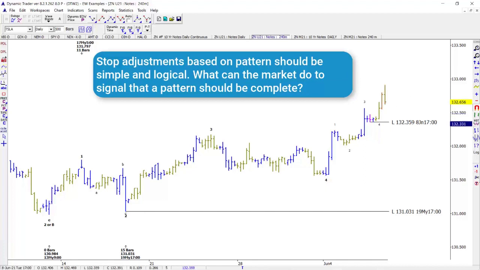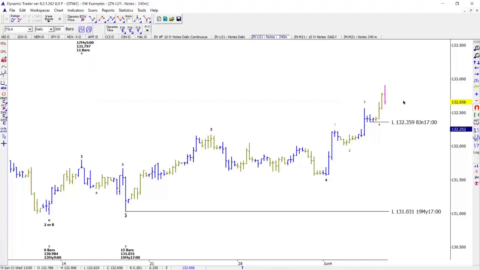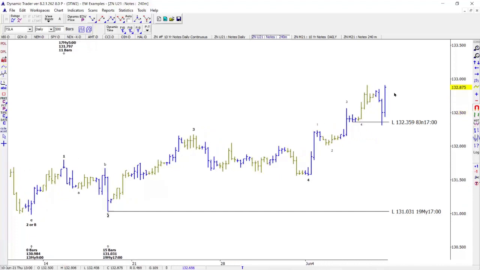And if we decline below this swing low, we'd break that bullish pattern and have probably completed a wave 5 of a wave C on the way up. Fairly significant. We'd want to be out of the market and maximize our profit based on pattern at least. Let's add some more data onto the chart.